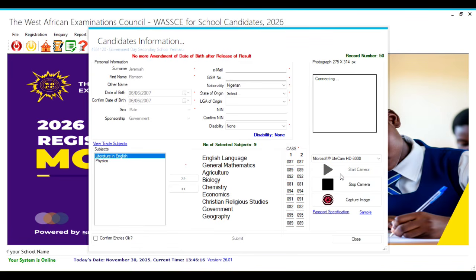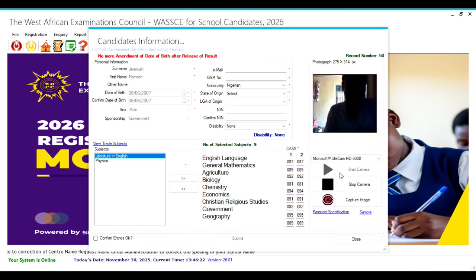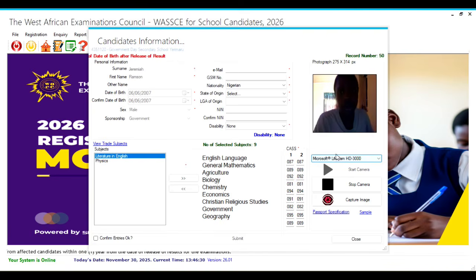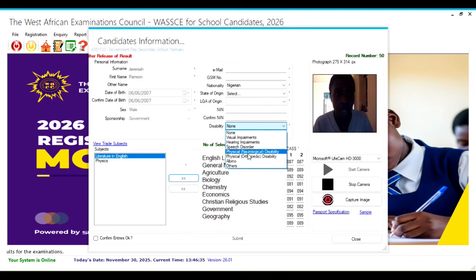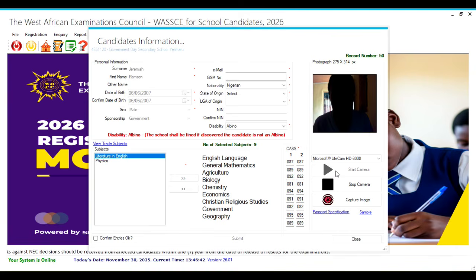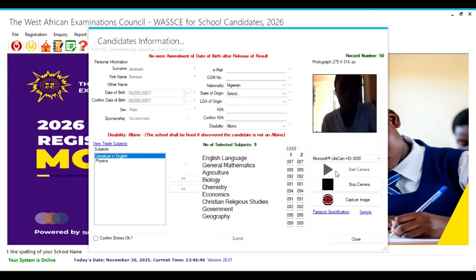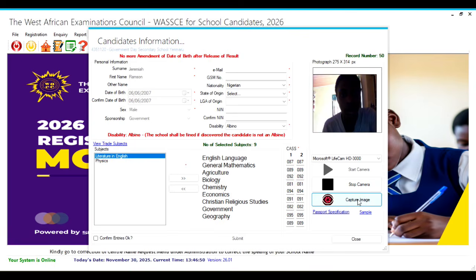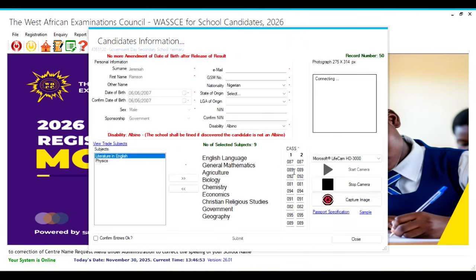Let me start my camera and see. Okay, this procedure I'm going to follow is not the ideal procedure, but I'll try to make sure that my camera picks me up at this very point. For me to allow my camera to pick me on the practice moment, I need to change my disability status. If I change my disability, the camera should be able to capture me even without any proper position.